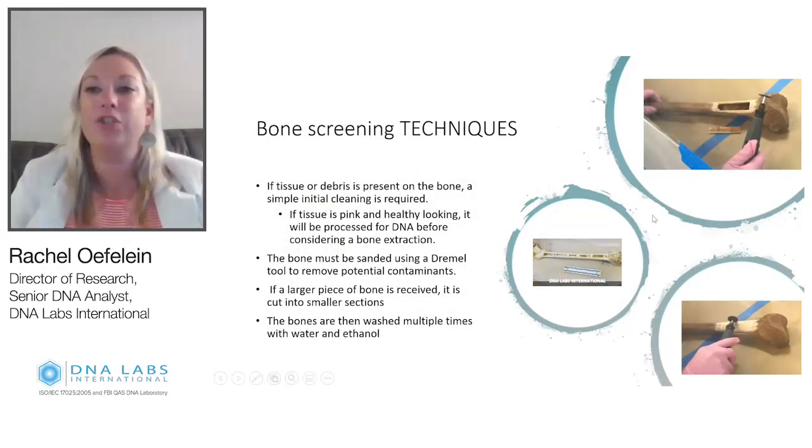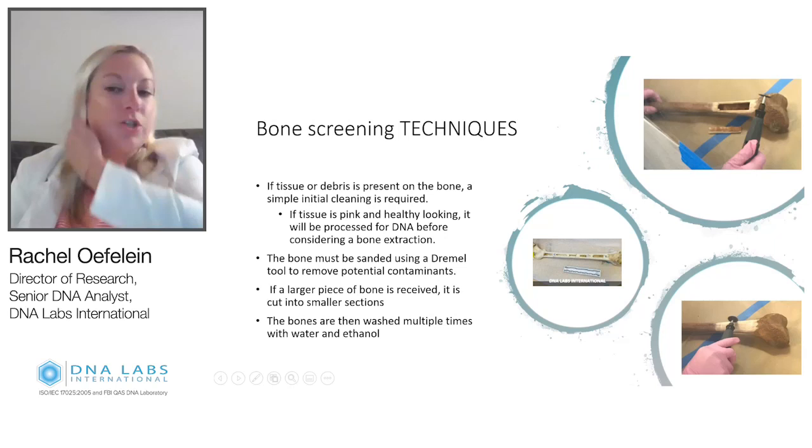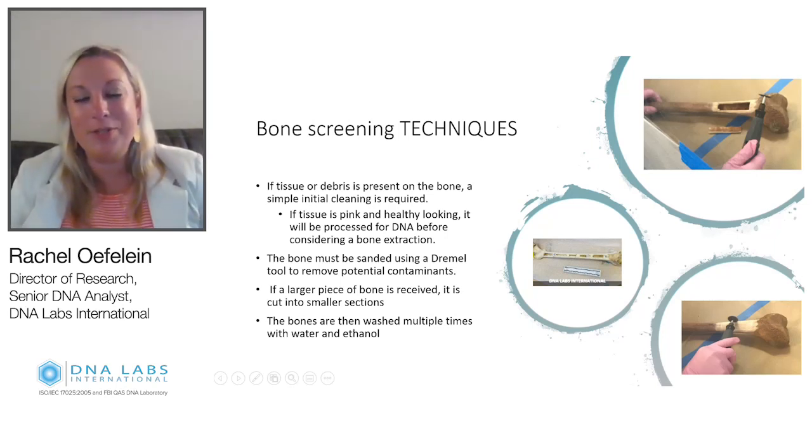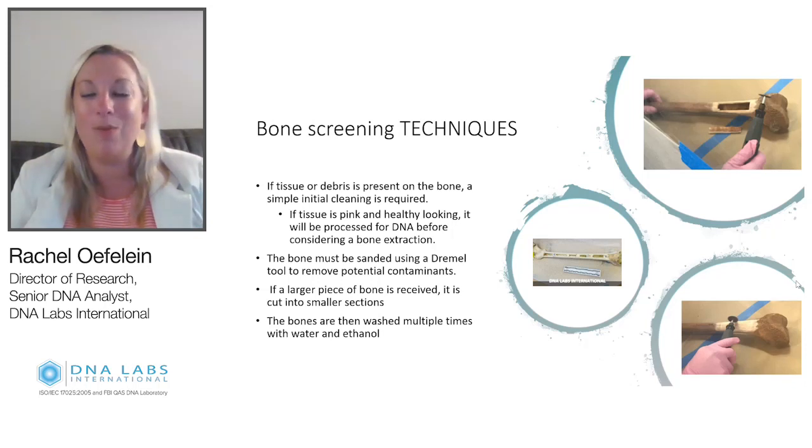So what technique are we actually using? I've included a few pictures here. This is one of my favorite things to try to explain to examiners when I say, I want a cross section of bone. They're like, well, what the heck does that mean? I always try to say, I think a lot of forensic scientists do this where we compare everything to food. But I always try to say we want it to look like a short piece of celery. So you want just that cross section where you have the anterior exposed as well.